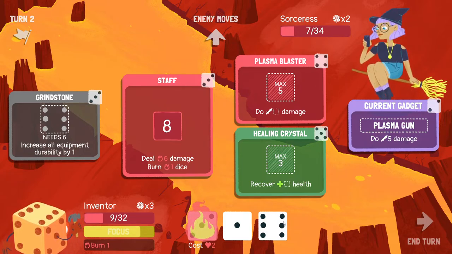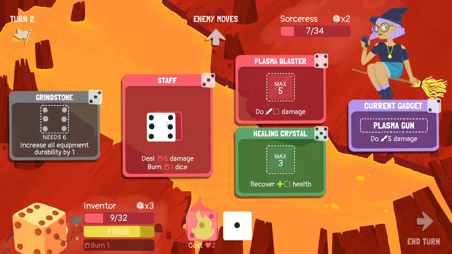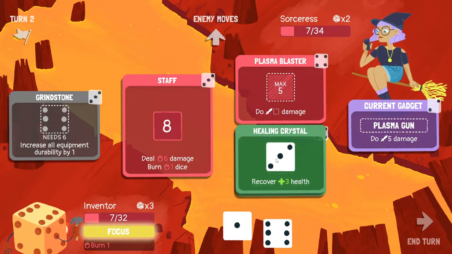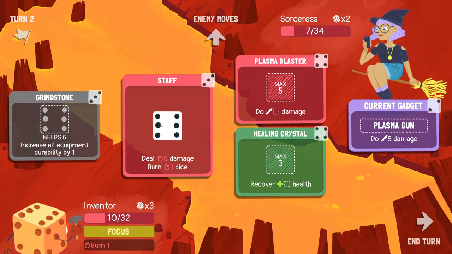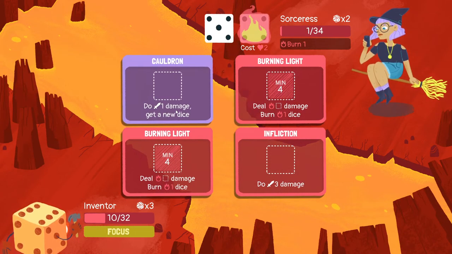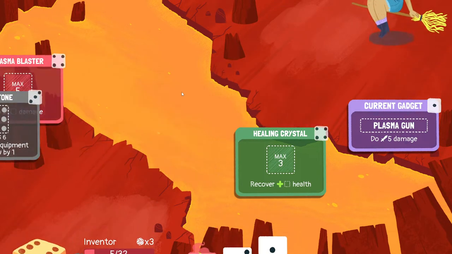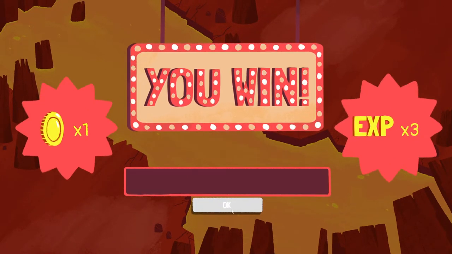Unfortunately, that's... Yeah, okay, I kind of figured. I have to. Then do that. Okay, we're okay. It's okay, level up. That's a heal.